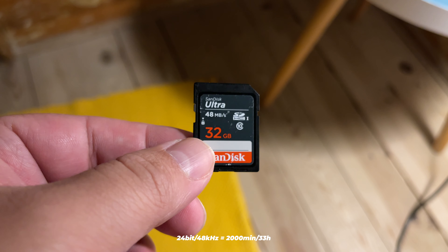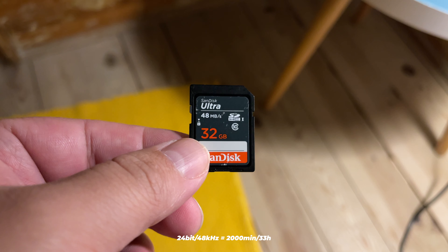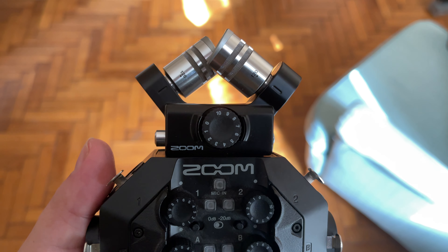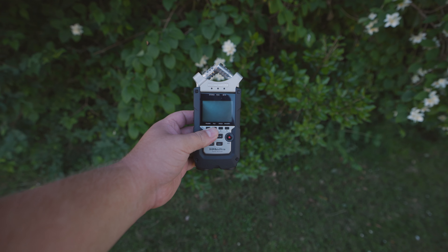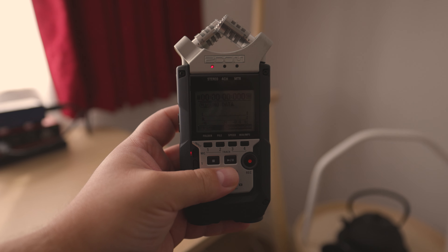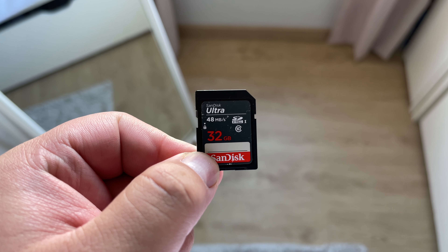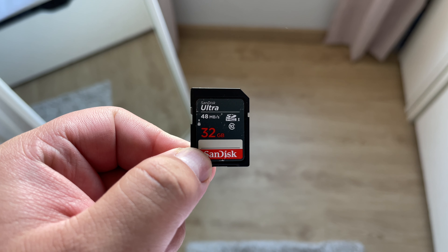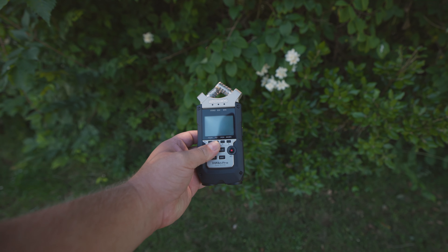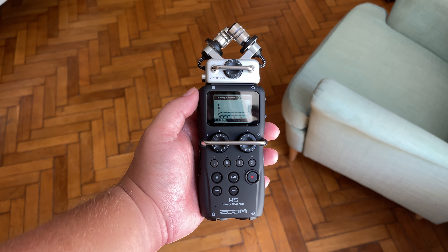Even if you're recording at 24-bit 96kHz, a 32GB SD card will give you a lot of space to work with. If you record a stereo track at 24-bit 48kHz, in theory 32GB should allow you to record for 2,000 minutes, which is equivalent to 33 hours. With both devices, your battery will run out way before you can fill up the SD card. Now, I told you at the start of the video that the H4n Pro has a massive flaw. The issue has to do with its boot-up time — the larger the SD card you have inside it, the longer it takes to boot up. With a 32GB card, it can take up to a minute for the H4n Pro to actually start. I've noticed that if I format the card inside the device, the boot-up time is shorter, but it will be present regardless. A smaller SD card will shorten the start-up time. This is not an issue with the other H-series recorders like the H5, H6, or the H8.